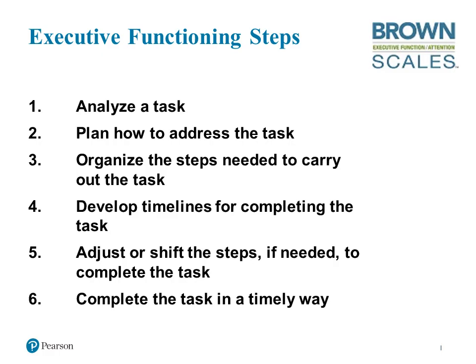There are several steps involved in executive function. These steps include analyzing a task, planning how to address the task, organizing the steps needed to carry out a task, developing timelines for completing a task, adjusting or shifting the steps if needed to complete the task, and then finally completing the task in a timely way.